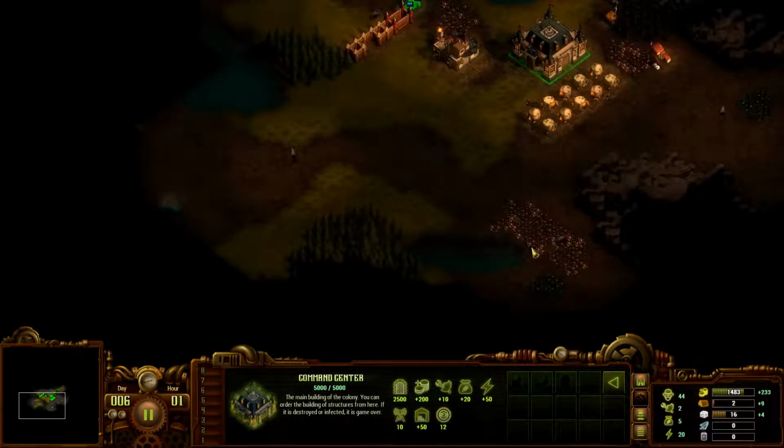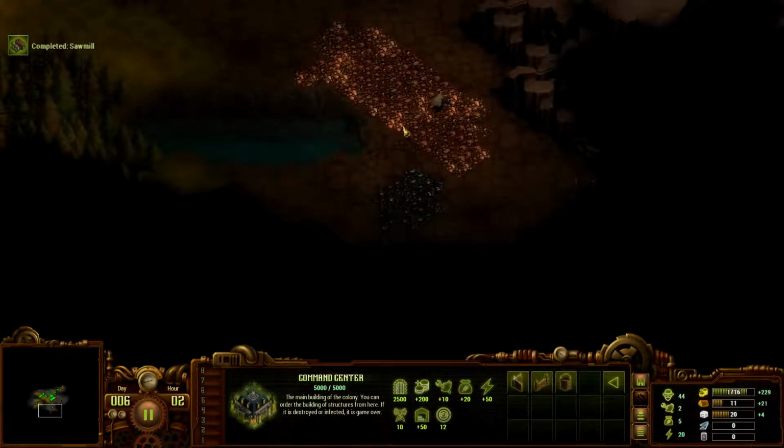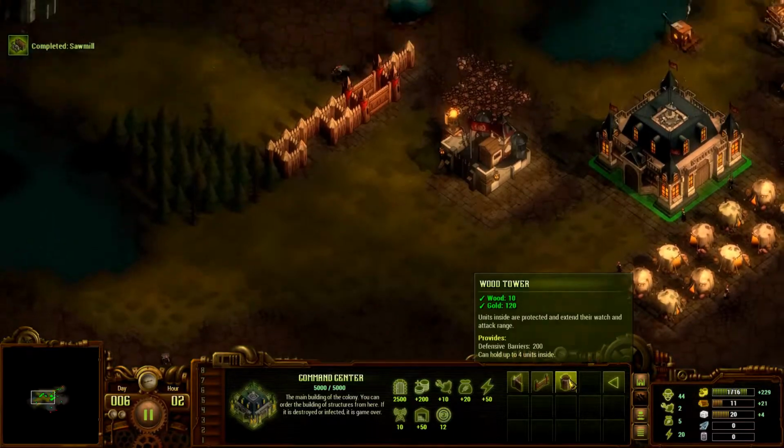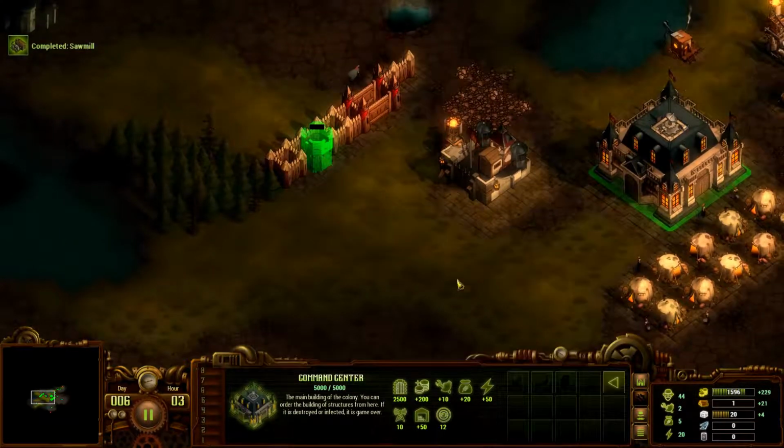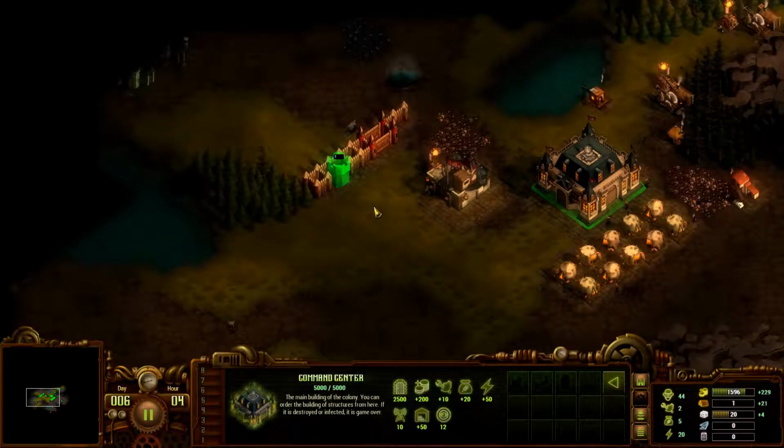We need to sort of think of a defense over here, but the thing is, you can't build walls in stone or other resources. So that's gonna be a problem. Let's build a watchtower over here, where this is a tower you can actually place units in. I mean, towers are fine. They're not the greatest, but they're fine.